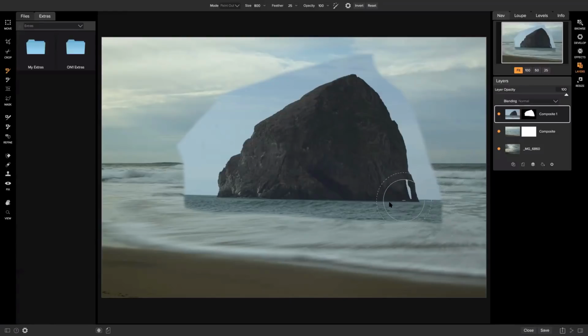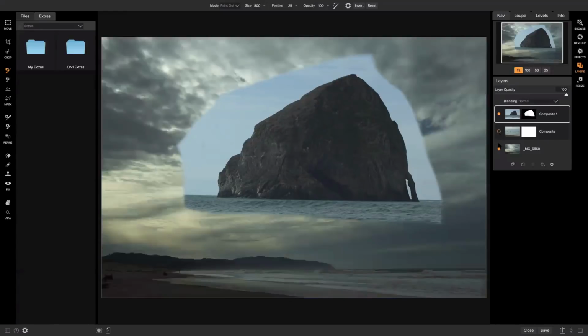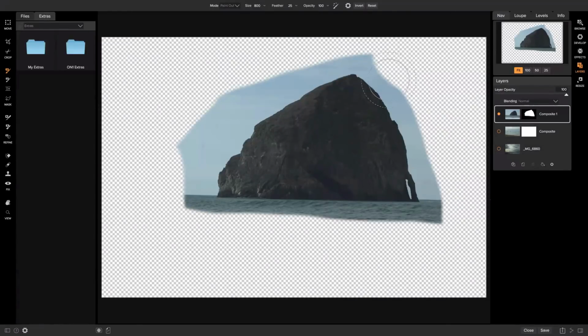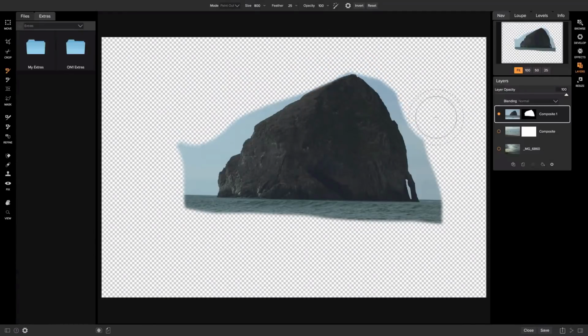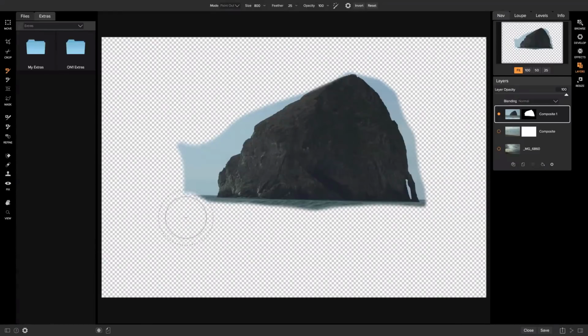So I don't really need to worry too much about this front, just to save time. And I'm actually going to turn off these back layers so that we can get a better, more refined look at our mask. And I messed up on purpose there, so just wait. So yeah, just gonna make a nice cut, and then I'm actually gonna use my perfect brush when I get this in a decent spot to clean up the last little bits of it.